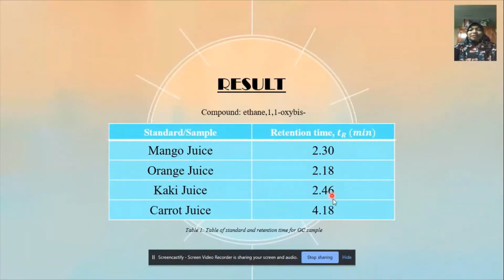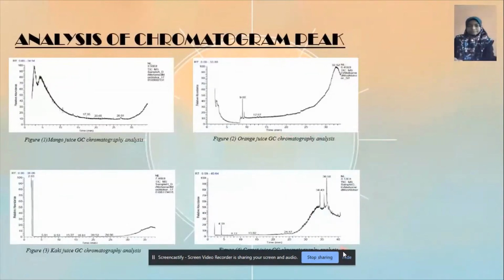And this is the retention time for each sample, where the retention time refers to the time for the analyte to pass through the column, between the sample injection and an analyte peak reaching a detector at the end of the column. As you can see here, this is the chromatogram separation for each sample that we have observed: mango juice, orange juice, kaki juice and carrot juice.